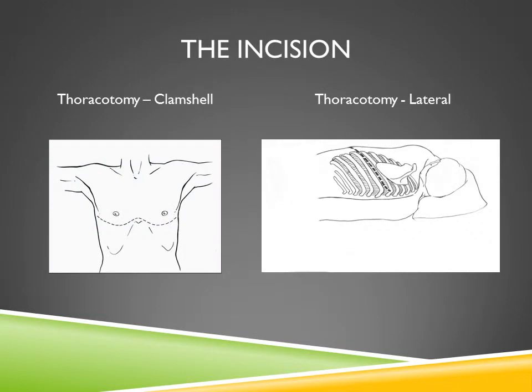There are two types of incisions used for lung transplants, both referred to as thoracotomies. One is on the front side of the body, referred to as a clamshell, done just under the breast line. The other type is a lateral thoracotomy, performed in the area of the scapula on the back, depending on which side needs the transplant. If you need a right lung transplant, you'll have a right thoracotomy, and the same goes for the left side.